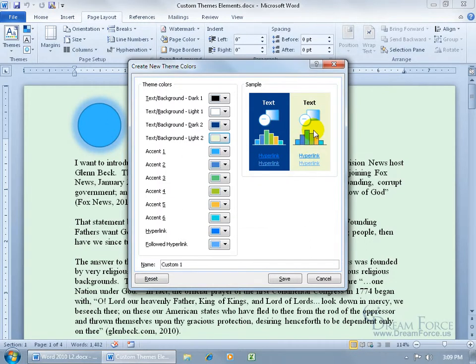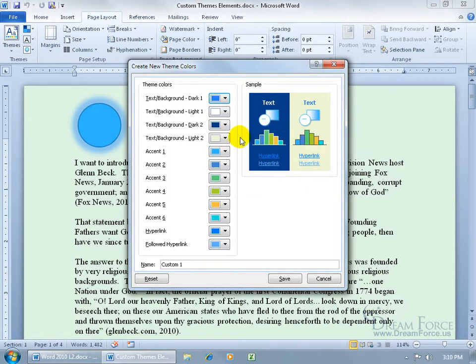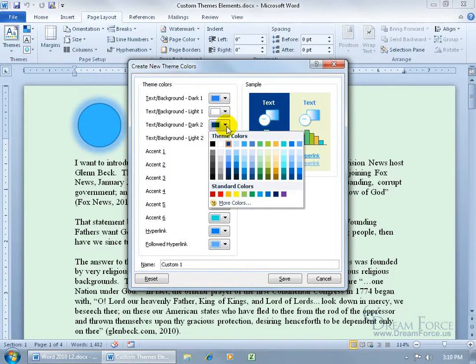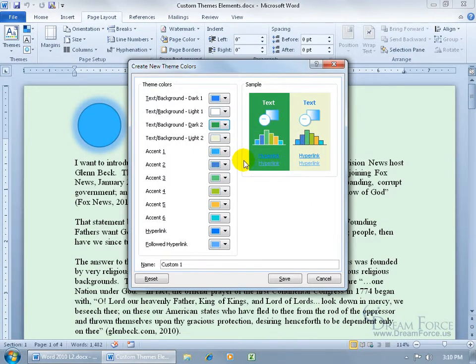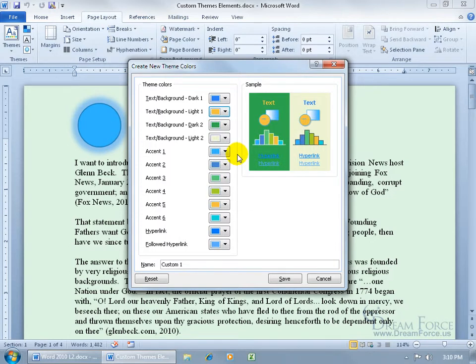You can see it updates the sample here. And then let's say for the text, the dark text, instead of black, let's click on the drop down arrow and choose something, well, maybe kind of a medium blue there. You can see it updates there. And then if I choose a theme that has a dark background, what kind of dark background do I want it to be? Not dark blue, let's do maybe dark green. I know it doesn't look good, but you get the idea. And then instead of white text, oh, I think I'm really going to annoy you guys. Let's do orange. And you can see it updates the objects there as well. So it's trying to complement with what you choose with the text and the objects.